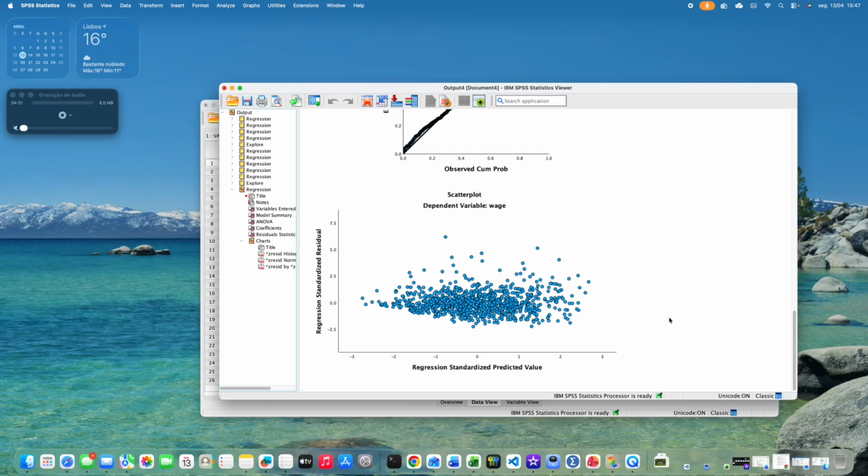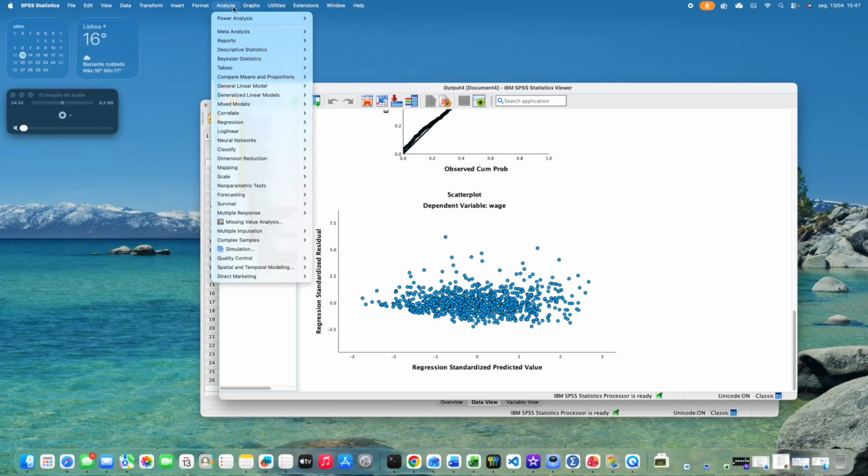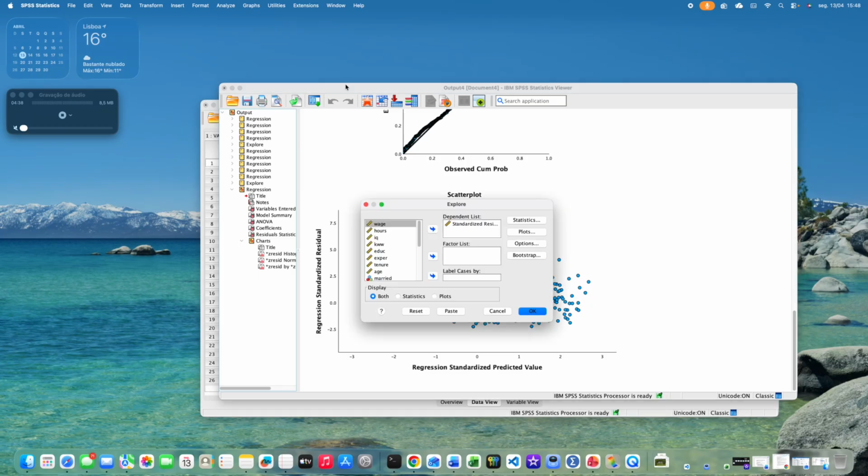So after we look at visuals, and since visuals can be subjective, we want to have a formal verdict. So we go to Analyze, Descriptive Statistics, Explore, and we will move our newly created variable, standardized residuals, into the dependent list.